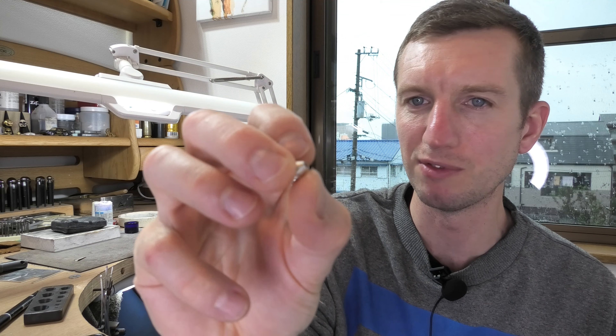In my last video I was making collets - I've got this little cone shape here, this is the one I made in that video. One comment on that video was from Matthew Andrew Budge, who said: 'I was wondering if you could cut a piece of sheet the diameter of the collet you want to make, with a hole in the middle, and then punch it out so it wouldn't have a solder join' - sort of like how they make coin rings.